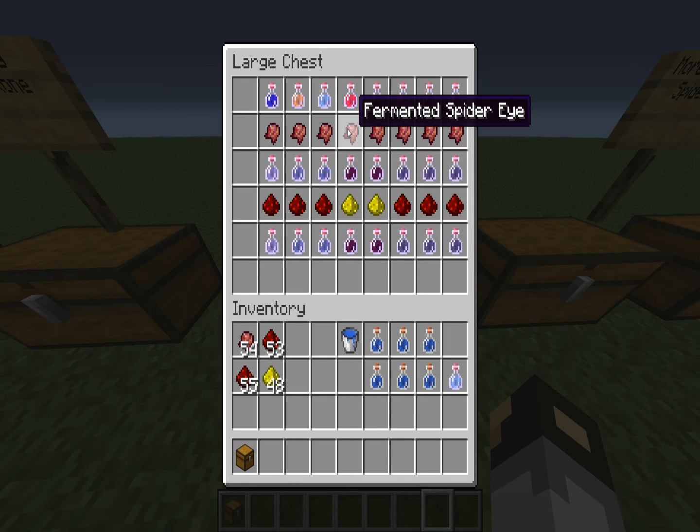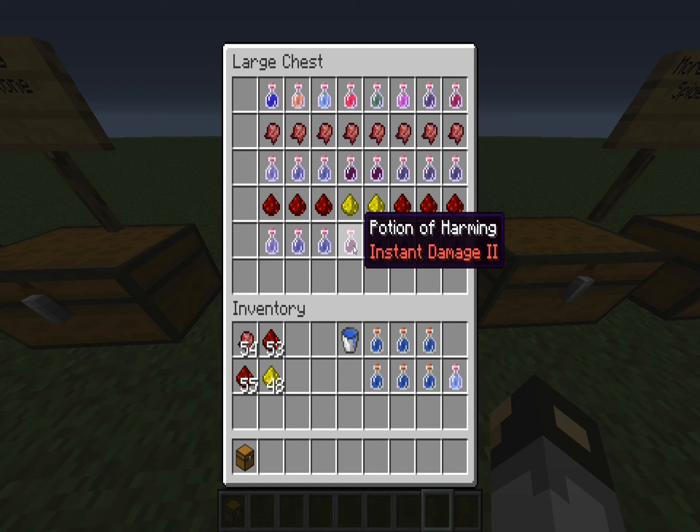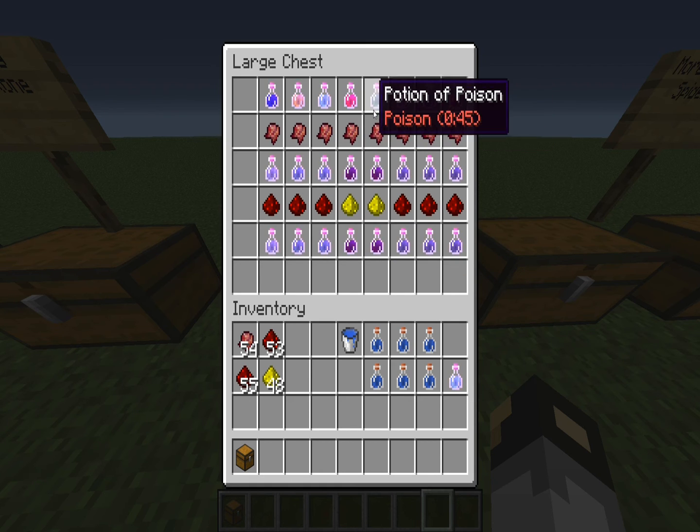Instant health, add the spider eye, instant damage. Instant damage does damage to your character, so if you consume an instant damage potion, it will, let me just check here. I don't know why I can't find this. Instant damage. Oh, sorry, Potion of Harming. It'll take 3 hearts away from your character. If you add glowstone, that'll make it even more potent. Now you have instant damage 2, and that'll take 6 hearts away from your character should you consume it.